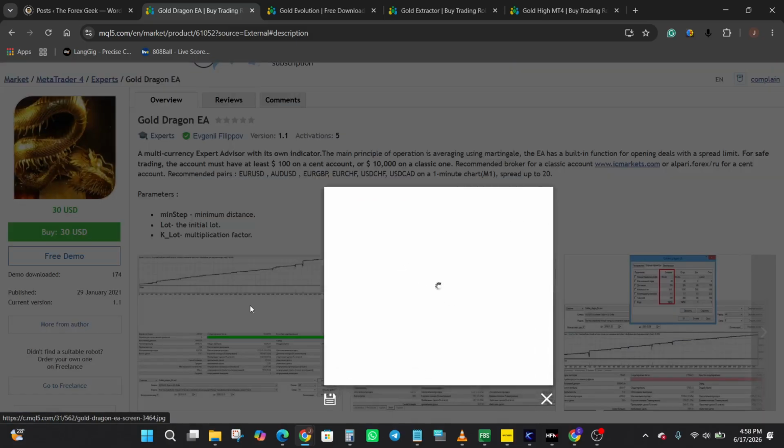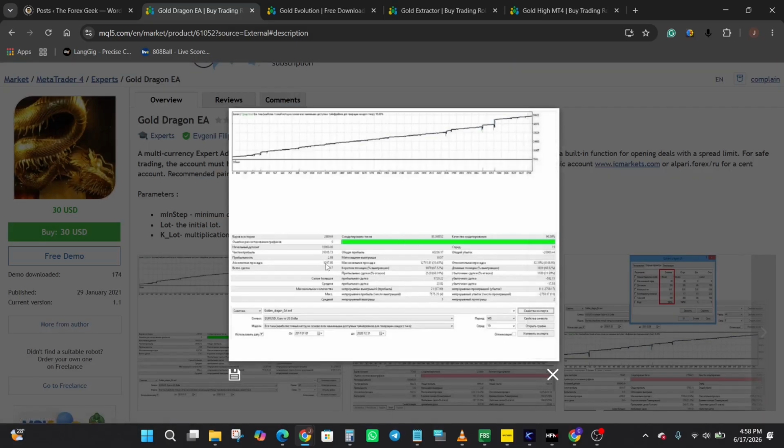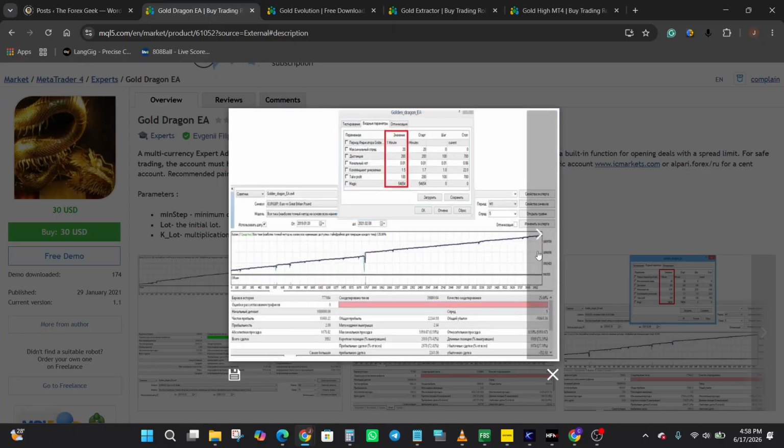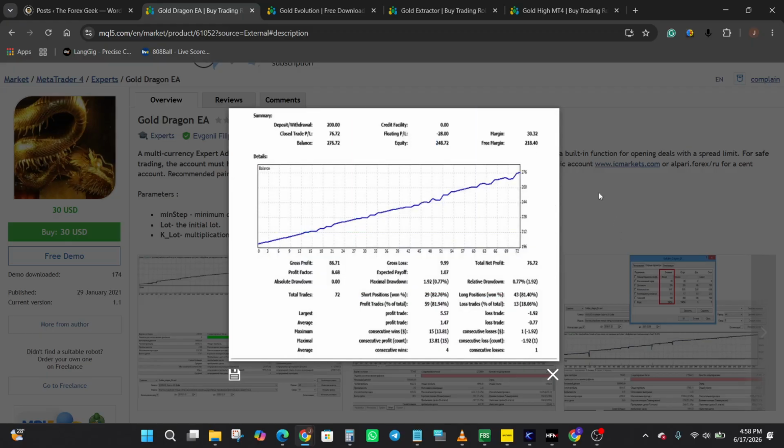So now let's transition over to the backtesting section. Let's start by reviewing the provided result here. I can see $10,000 as the initial deposit, and over $39,000 as the profit generated. I can also see quite an interesting growth curve here. The balance equity curve looks pretty interesting, steady growth there.